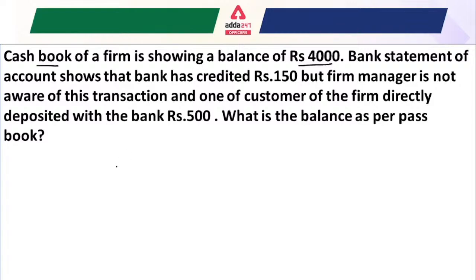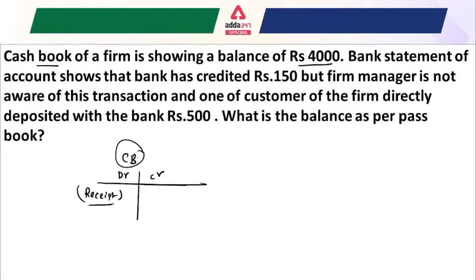One thing I also have to include here is that you always have to memorize that the cash book of any customer, cash book of the firm, cash book of the organization, on the debit side always reflects the receipts of that customer or company or organization, and the credit side always reflects the payments of the customer, company, organization, whatever you want to say.